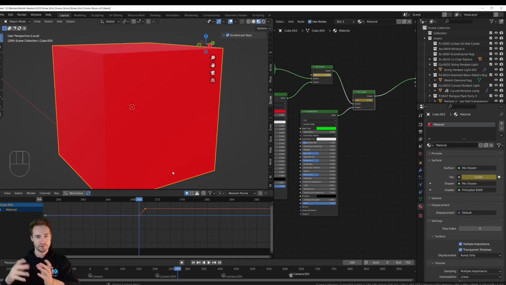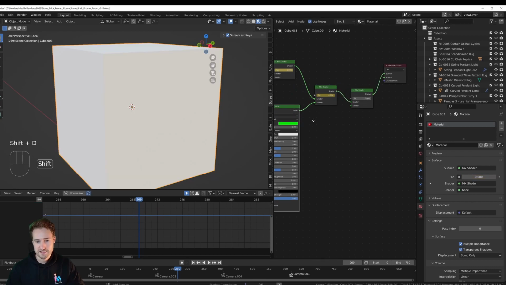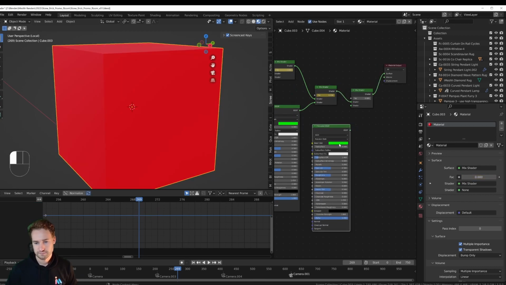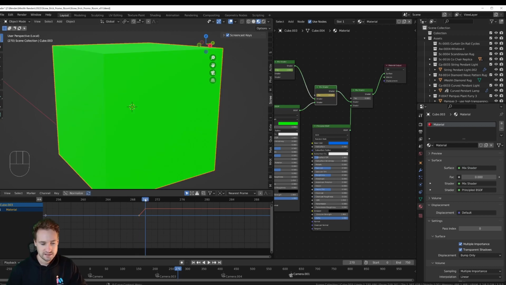And that's basically all it is. So it's literally just going from one to the next, to the next, to the next. And we can do the same again. Let's just add a blue one. And let's click on this one so we can see the frames. So at frame 70, we want this to be at 0, so press I, and then at the next frame, we want this one to be 1.